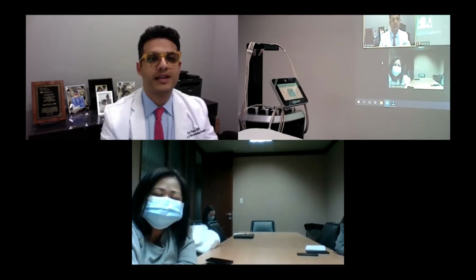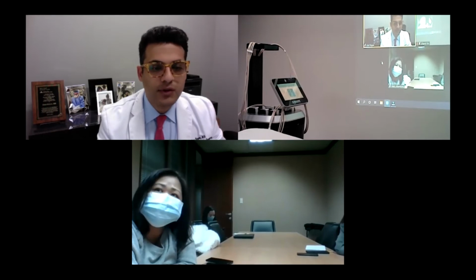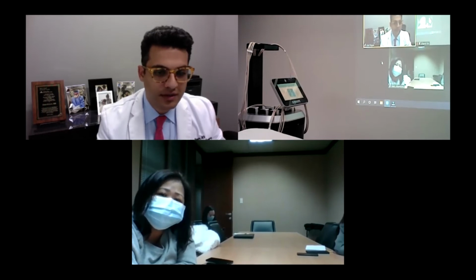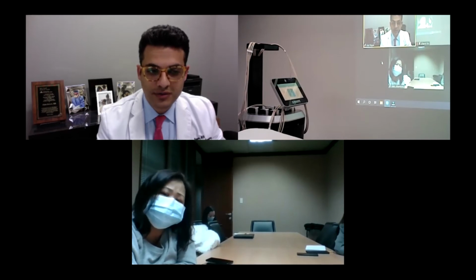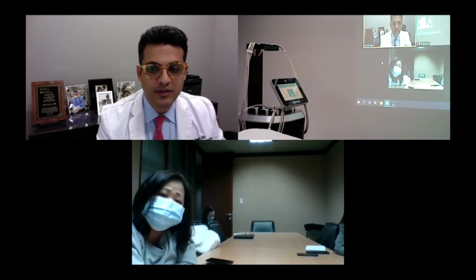So in terms of combination of treatments, when I look at a patient, let's take a look at 3 different types of patients. If you have a heavy patient, BMI 30, not very muscular, basically what they need is fat reduction and skin contraction. So those are the 2 applicators we use. We use the tight and we use the trim. And you can add muscle stimulation as well, but those are the 2 things.